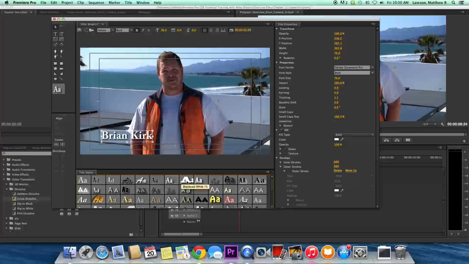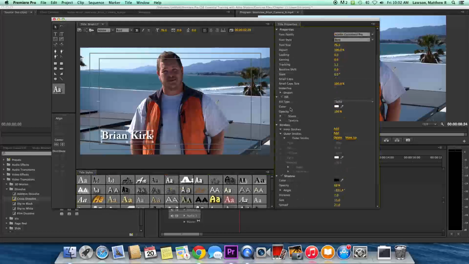I think Adobe Garmin White 90 looks okay. For news, we don't want it to be too outrageous. We want it to be fairly subdued. So let's just go with Brian Kirk. Let's go with the Adobe font here. Now let's talk about the title properties box. There are many options here that you can choose.